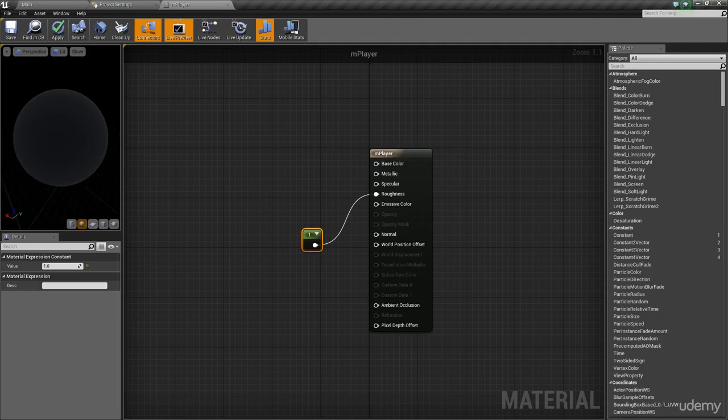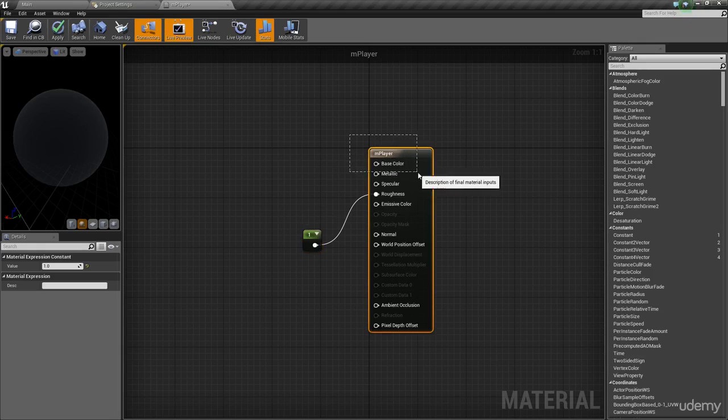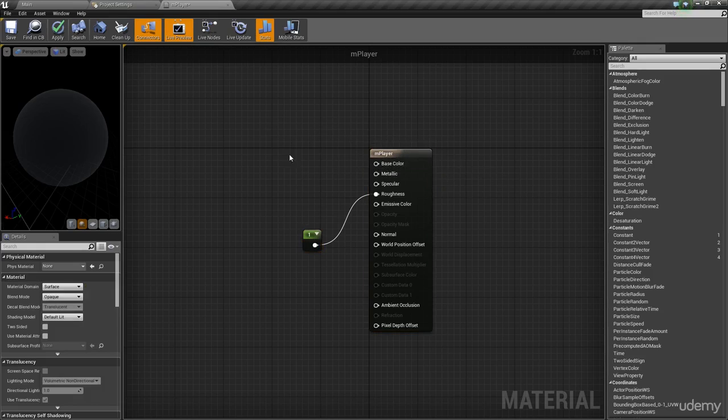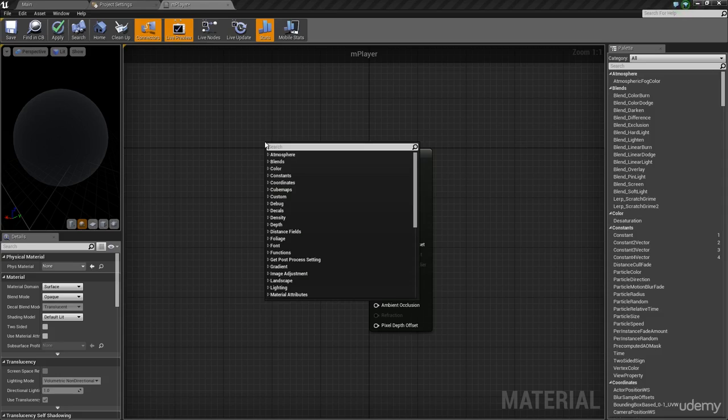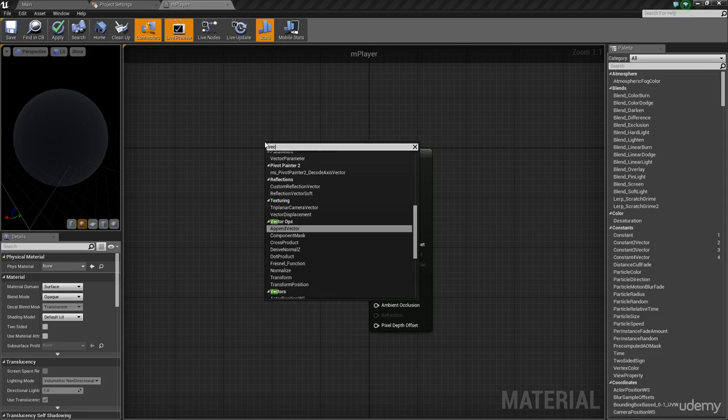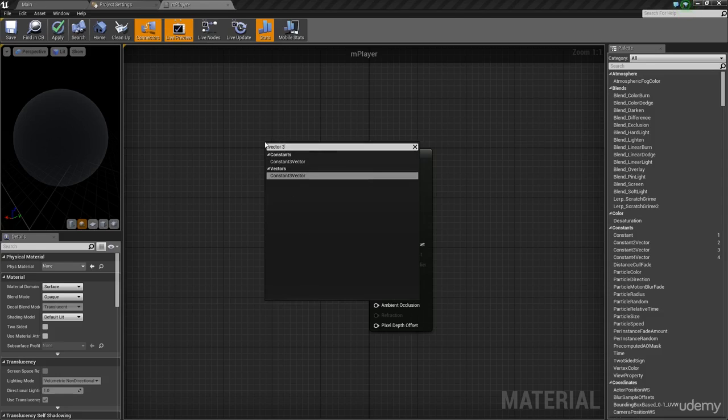But now the next thing that we have is a grey material, or a black material. So we can address this next. So we want to look at our base colour just here. So a colour is obviously made of red, green and blue, and those 3 values can be represented by something called a vector. So again, if we right click and type vector space 3, and we'll get a constant vector 3.